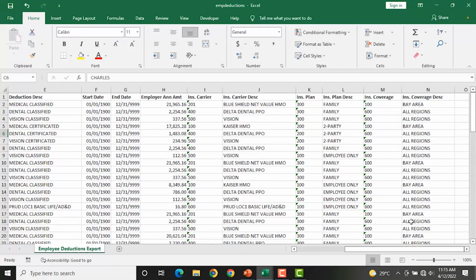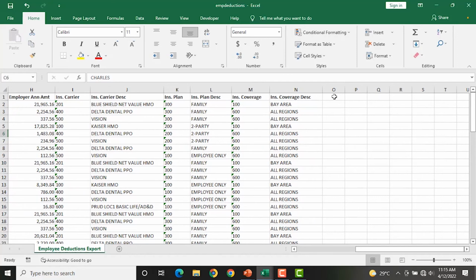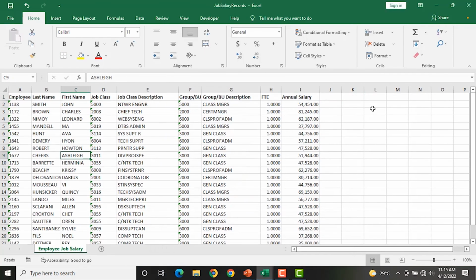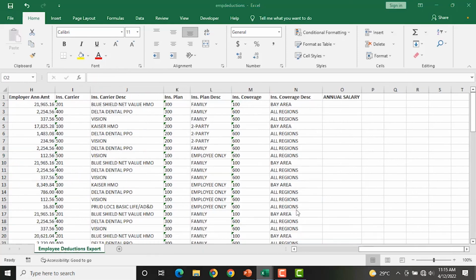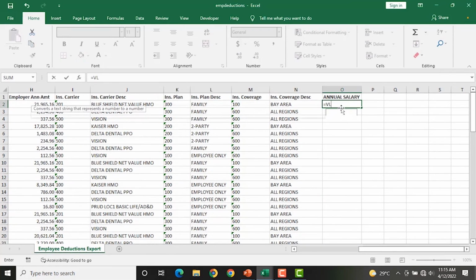So what I'll do is come here now and type annual salary, because I want to pull my annual salary from a different workbook down here. So we'll now call this one annual salary. Okay, this is our annual salary. All right, so I want to pull my annual salary that is in this table down to this other table here. So we use the VLOOKUP by saying equal sign VLOOKUP.